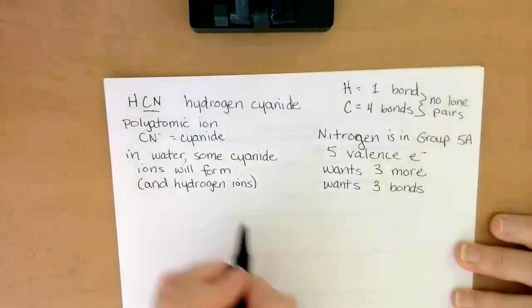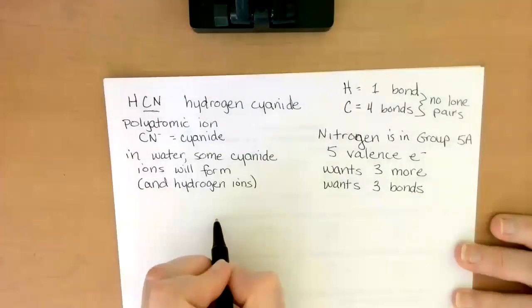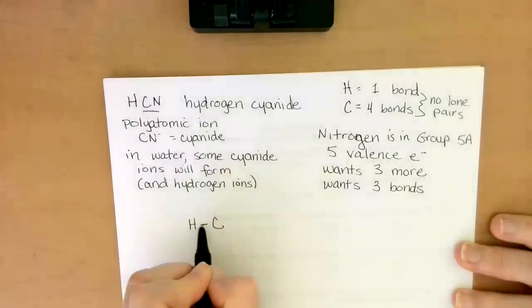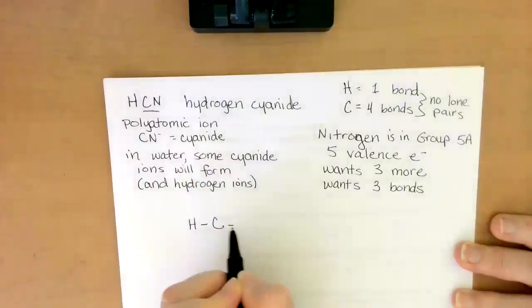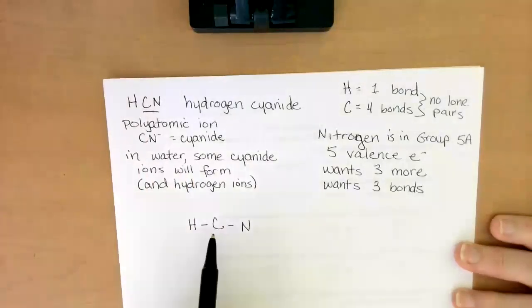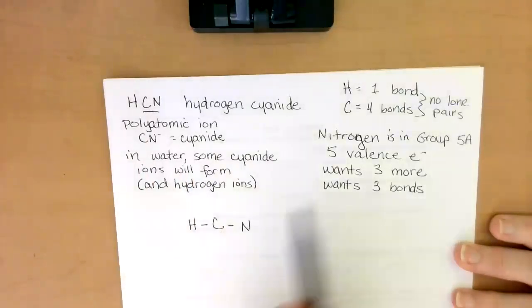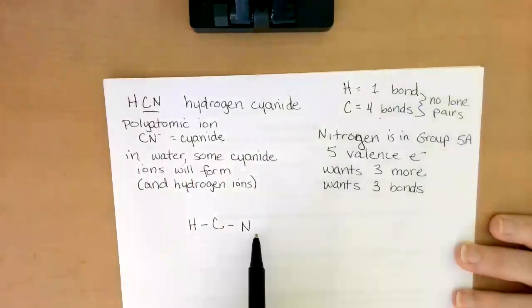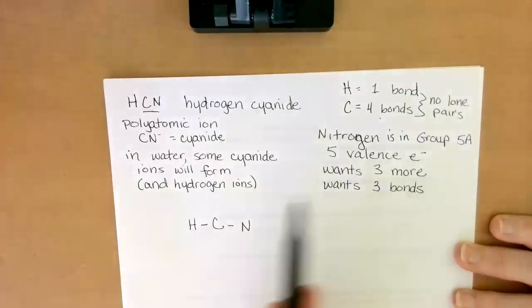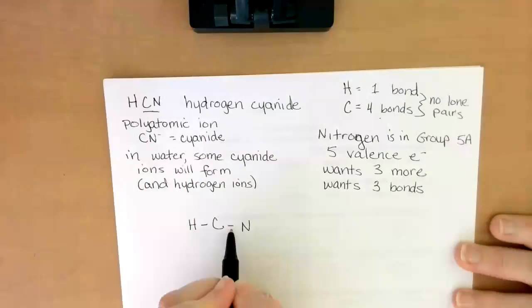I'm going to put carbon in the center because he wants 4 bonds, and this formula has given me a clue. I'll put a hydrogen with a single bond there, and I'll put a nitrogen with a single bond on this side. Let's see if everybody's happy with their bonds. Hydrogen is. He's got his 1 bond. Carbon is not. He only has 2 and wants 4. Nitrogen has 1 bond currently, but he wants a total of 3 bonds.